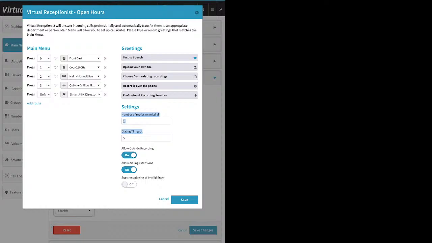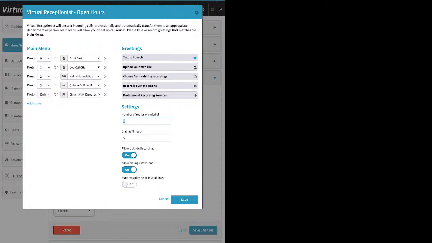After pressing that 5, the system is going to wait a count of 5, because I have a dialing timeout of 5. And this says, oh, there are no additional button presses, so they mean 5 only, right? It's not a valid menu option. The system double checks to make sure it's not an extension. If it's not an extension, then it's going to say it's an invalid entry. We didn't recognize that entry. Now, because I have one retry listed here, the system's going to play the main greeting again, right?